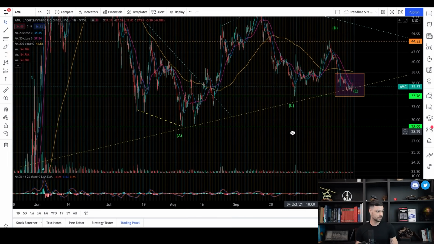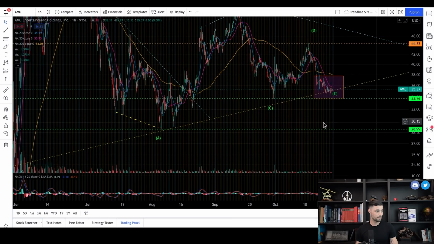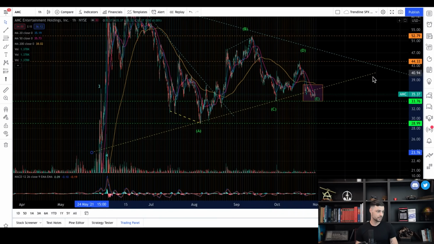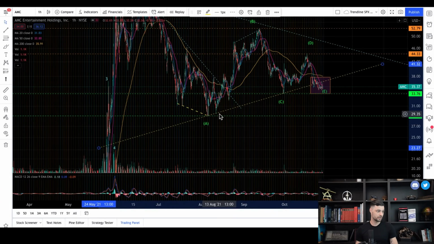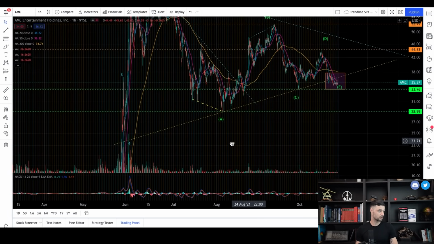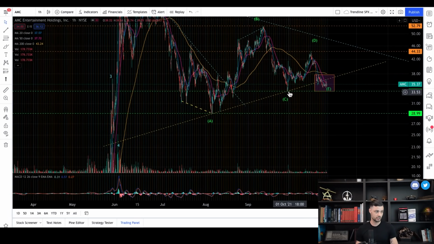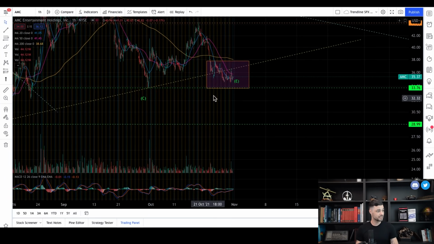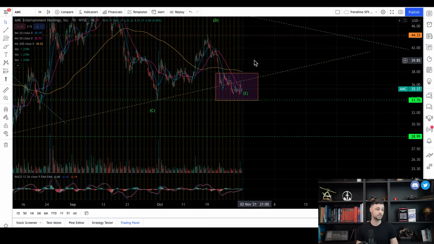Then if we zoom in a little bit, I'm going to tell you what it means for next week. But first, let's zoom in on the hourly time frame. I'm going to put back the trend line. It moved a little bit. Okay, so it's like this, right? Now I'm matching here, here, here, and here. I'm not matching perfectly here, but I'm matching here, here, and here. So it's the good trend line to watch on the hourly time frame. And here we can see that we have this breakout first, then rejected here. And yesterday we went to 36.5, which is right now the level we need to trade above to be back in the ascending triangle we drew here. And we got rejected.